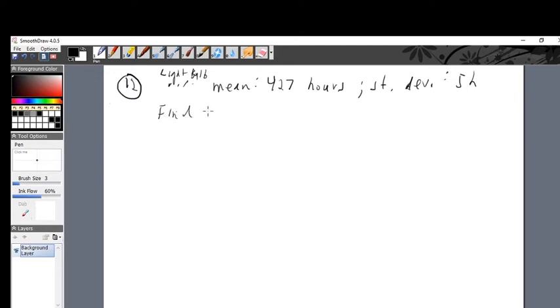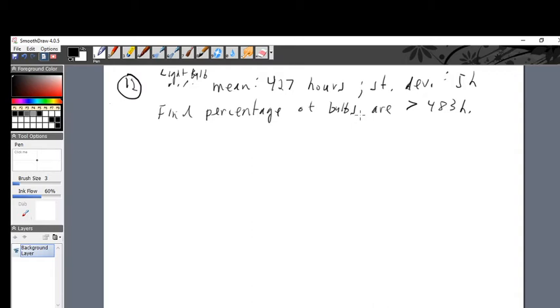Standard deviation, 5 hours. Okay, here comes the question. Find percentage. That means we're probably going to be dealing with decimal first, and we'll have to turn it into percent later. Don't worry about that. We'll worry about percentage later. Find percentage of, let's say light bulbs, of bulbs that are greater than, they'll probably write it in English, I'm writing it with mathematical symbols to save a tiny bit of time, that are greater than 483 hours.